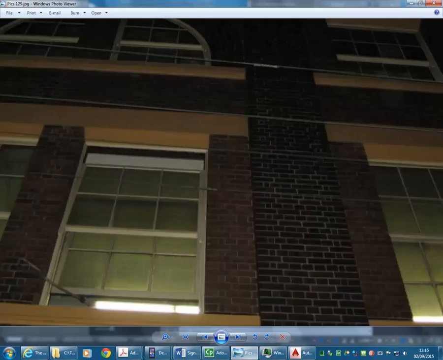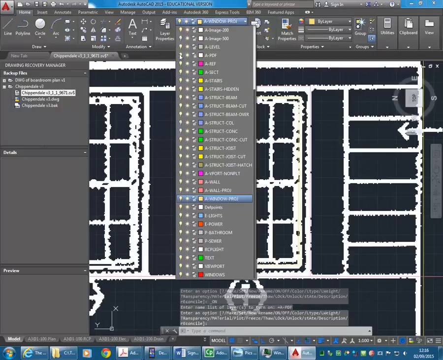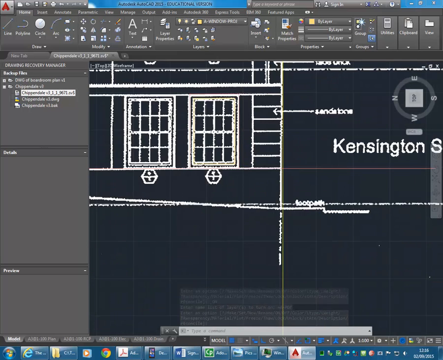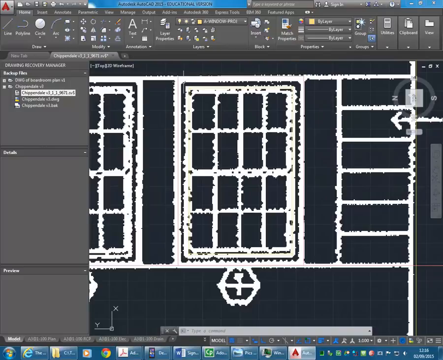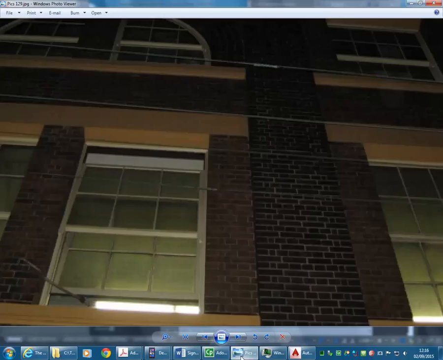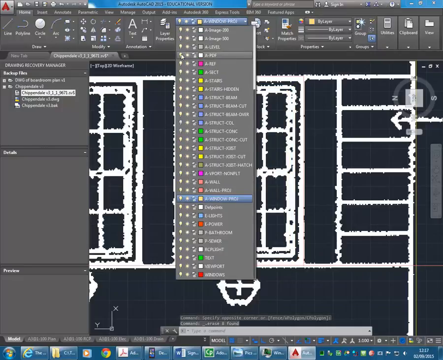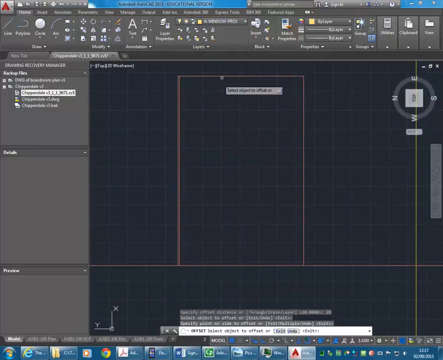Just going to have a look at that again. So actually I think the drawings are wrong. So let's just bring that back and I'll show you what I mean. So they've made the frame there much thicker than it is in reality. Yeah, so it's better to draw it the way it really is, I think, just for the exercise. And so there, I have to redo those. So it's going to be a good guide having that image there, but better again to work it out from the real thing.